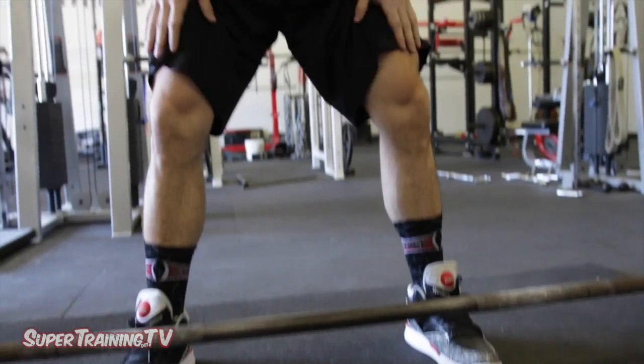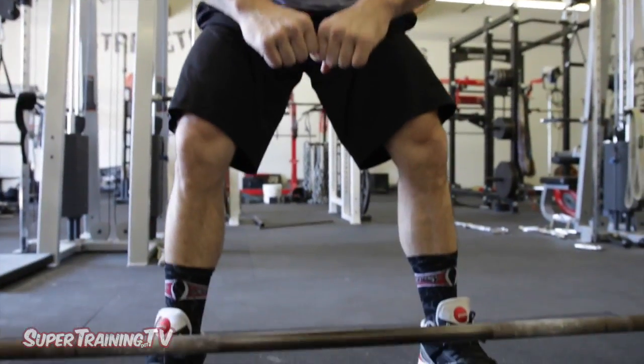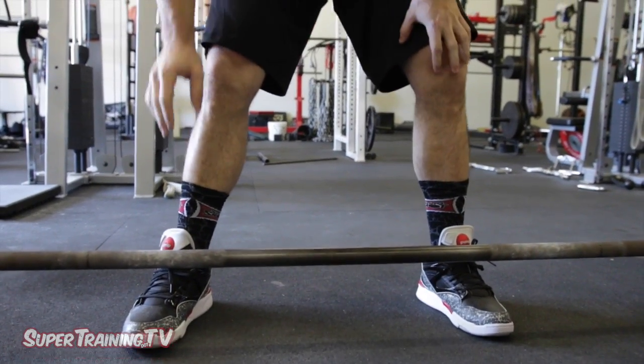It's okay, once again, to point your toes out just a little bit, as long as you're trying to grab the ground.